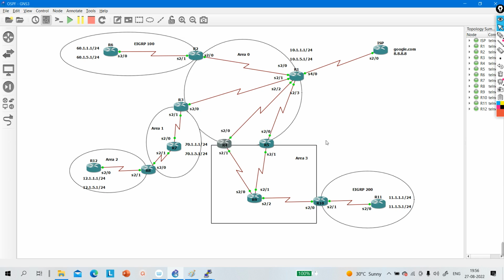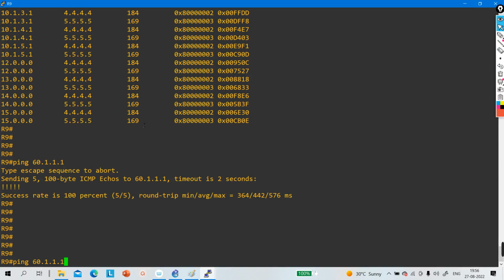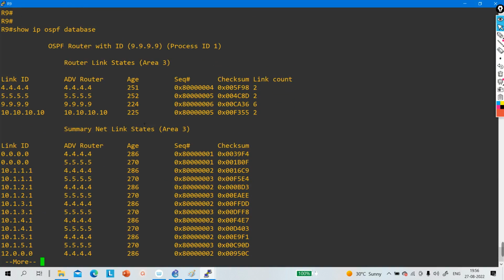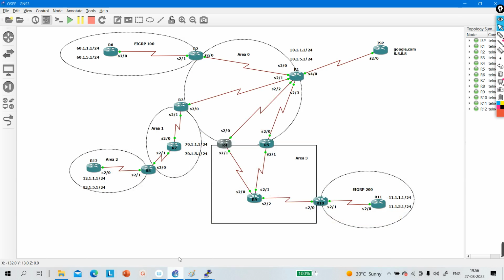So only the ABR can generate LSA 3. The ABR can generate a default route in the form of LSA 3, and the ABR router will share that default route in the stub area. Okay, so here you can see in the database of router 9 there are 2 default routes. Who is generating? The ABR router. But now can router 9 ping to this prefix? No, this router cannot ping to this prefix, right? So here in my network there is one ASBR, so we will configure this area as an NSSA area, not a stub area. But before discussing the NSSA area, let me discuss the totally stubby area, right?